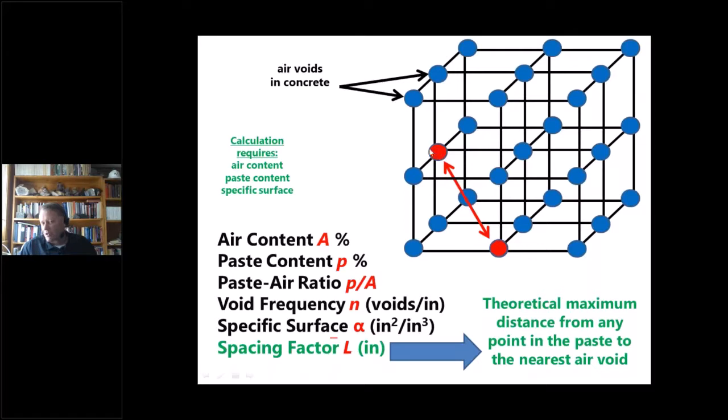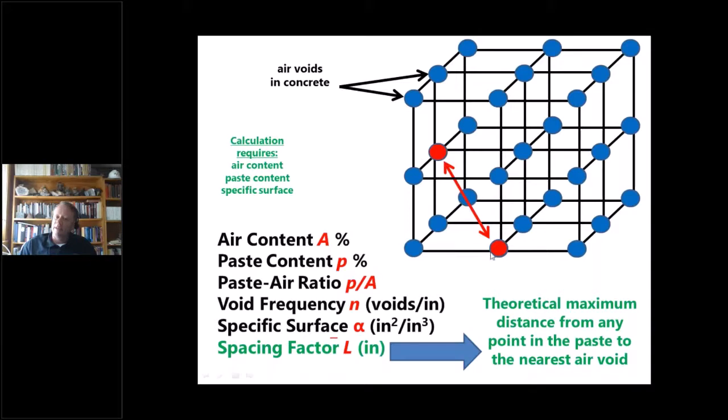be the one in the back rear top corner of this particular cube versus the one in the bottom right front corner of that same cube. That distance from there to there is the theoretical maximum distance between those two air voids. You can't go anywhere else in this example and find a distance bigger than those two opposite corners, right? So that number, either in inches or millimeters, would be the spacing factor.